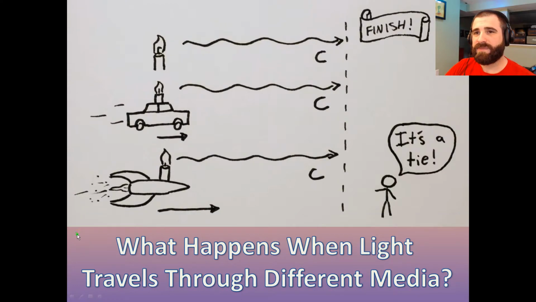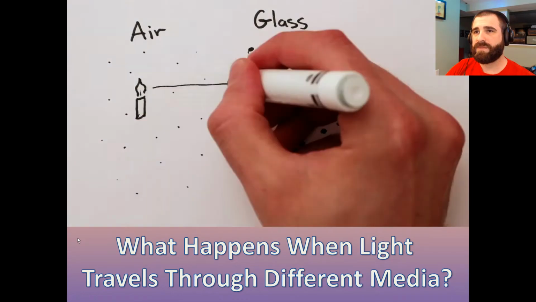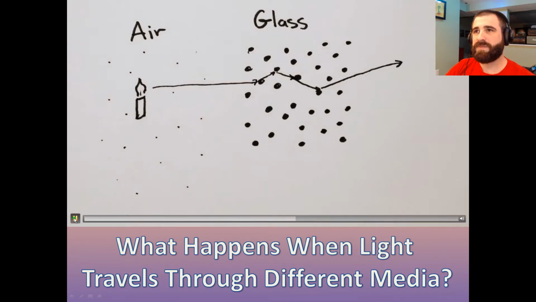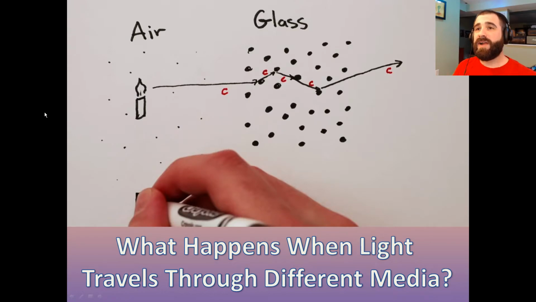Now let's think about light as a particle. When light goes through glass, it gets knocked around and bumps into all sorts of molecules and electrons. So whenever it's traveling, it's at the speed of light, but it's busy interacting with and scattering off lots of stuff along the way. And this is how you have to think about it, right? So when electromagnetic waves are traveling through a more dense material, or something with a higher index of refraction, as they refer to it, because it's not exactly density, it's more about how they interact with the particles, but for us, we can think of it as density.